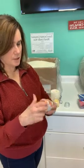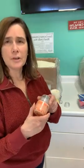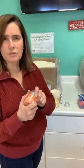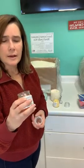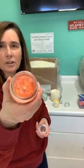So this one is an orange candle, and these haven't even cooled for 24 hours. I literally poured these yesterday afternoon. This one I was kind of going to see what special effects we could do for these waxes. Again, I used a little jar, and I wanted to see if I could get a swirling pattern by adding the color later.